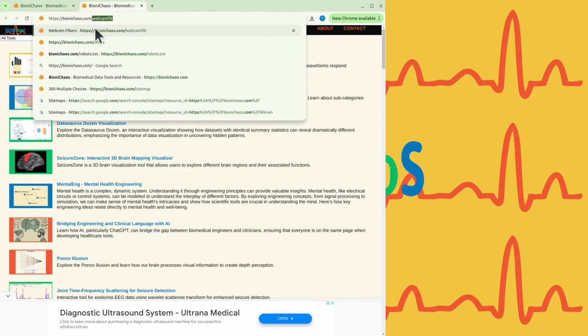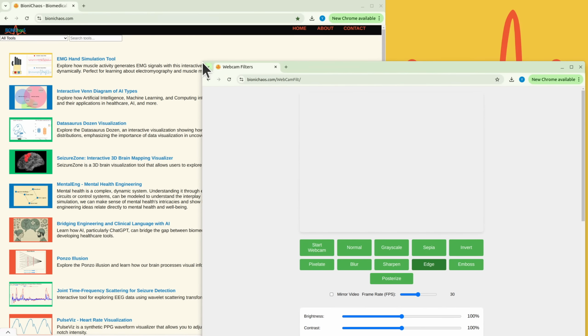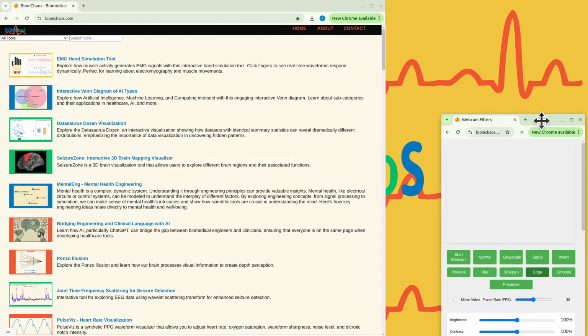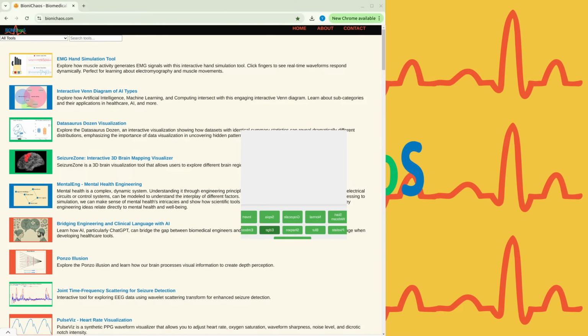So we're using this webcam filter thing. One sec. Actually have to sort it out. Yeah, we're using the edge.